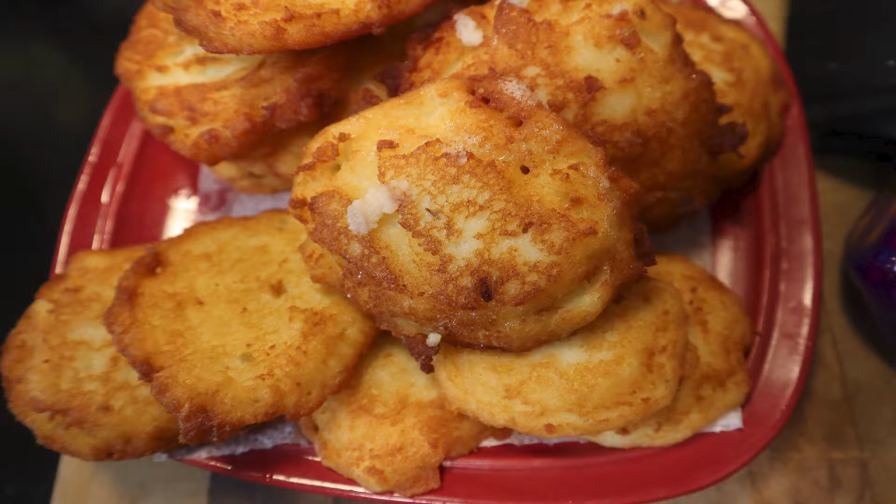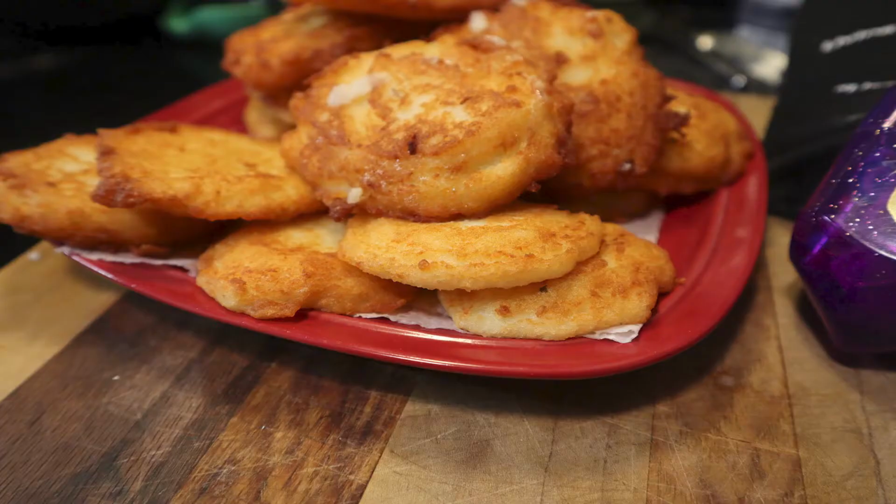Now, I've used these as a straight-up meal twice so far, and I still have a few left. Everybody says you can use them as sides, you can use them as breakfast. Serve it with applesauce, sour cream, jam, syrup, and that kind of stuff. I ate them straight while they're hot by themselves, and they were outstanding. This was super cheap, like all of 4, maybe $5 at the most, depending on where you get the mix from. This is absolutely worth it, man.